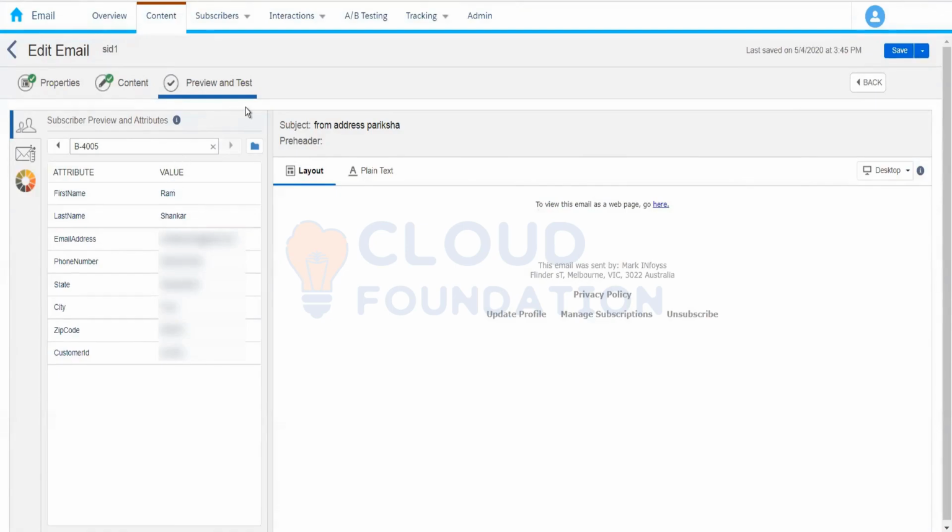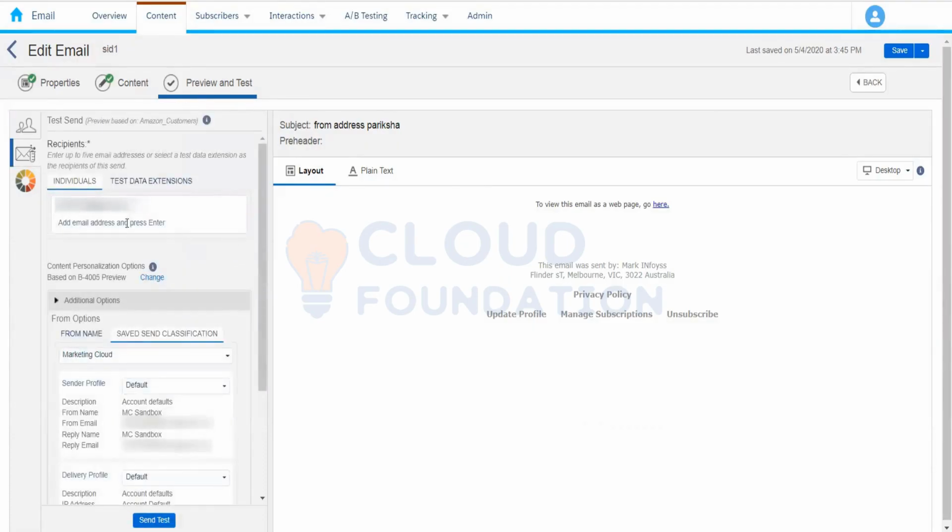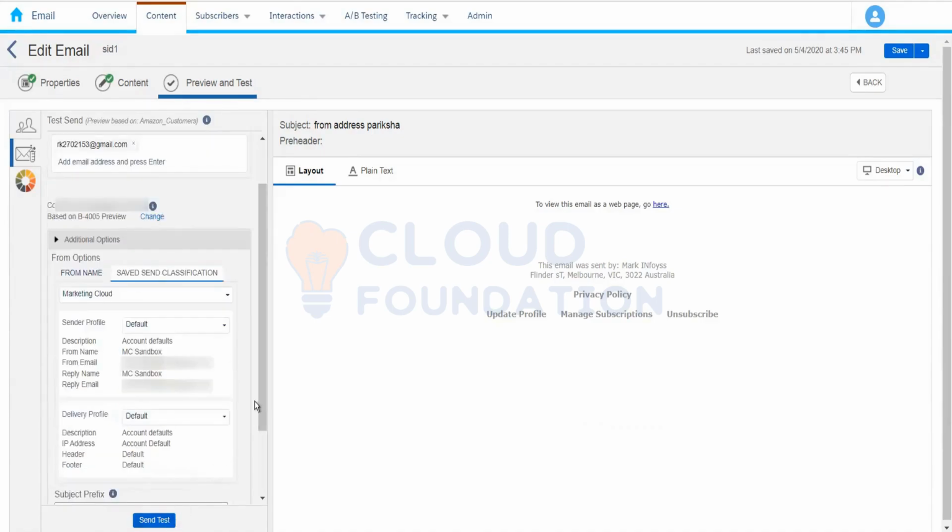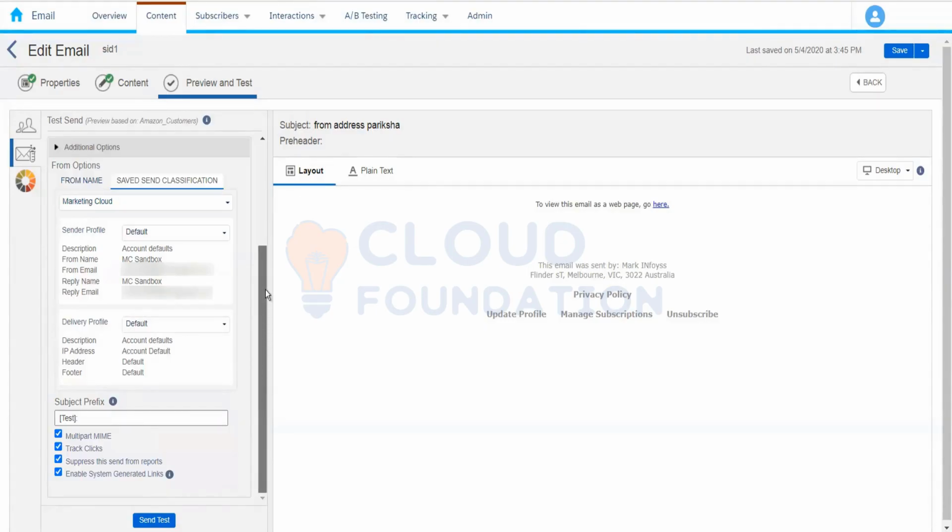But why do we choose the test send over the send flow? Because it takes fewer steps. It is easy to make a test send. There we need to follow the entire process. First of all, you have to choose a send classification and then the audience and this and that. It is a complete four-step process. But here it is very easy. You just have to click on this and you come to this particular option. You just have to type in the email address and click on send. This way we can make a test send.